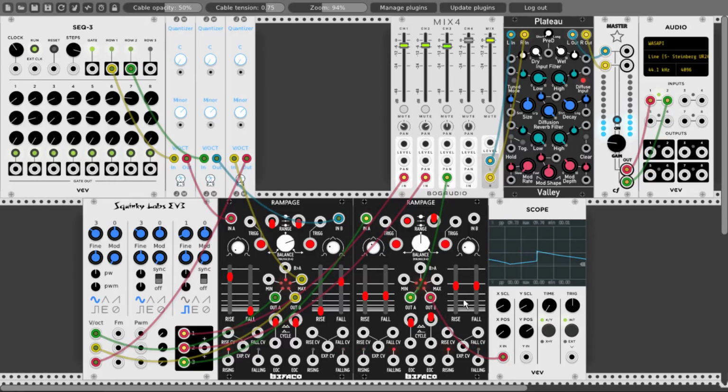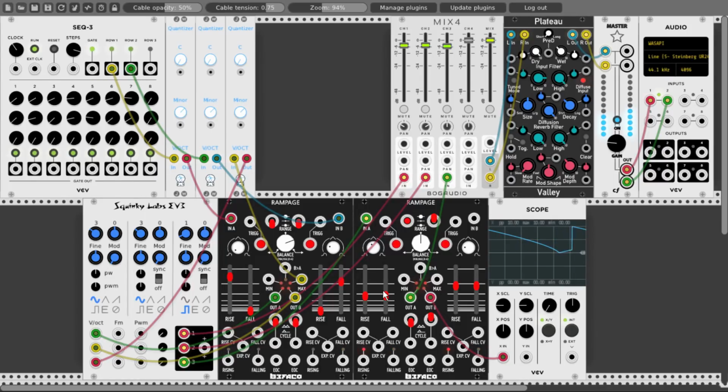So now we can use this to modulate the cutoff point, let's say, of the filter that we've created with Rampage. But if we look at the scope now, we can see that the range of this LFO signal is going from 0 to positive 10 volts. So this is way too much for what I want. I want just to modulate the cutoff point a bit. And there are a few ways we can approach this.